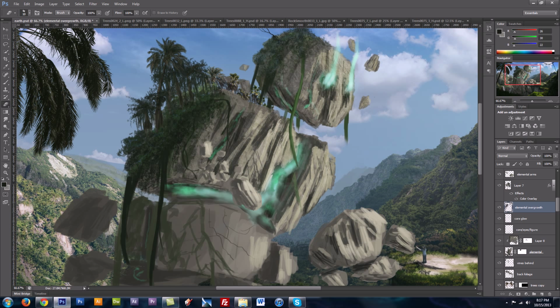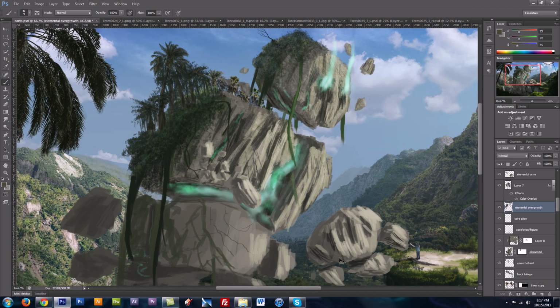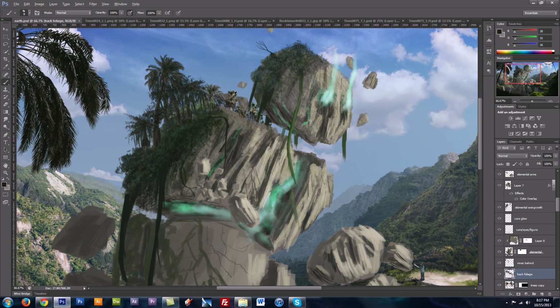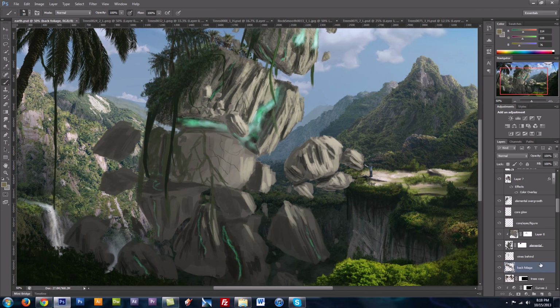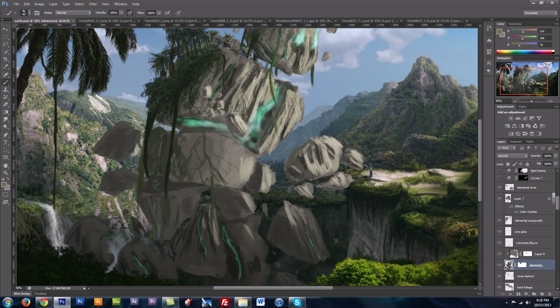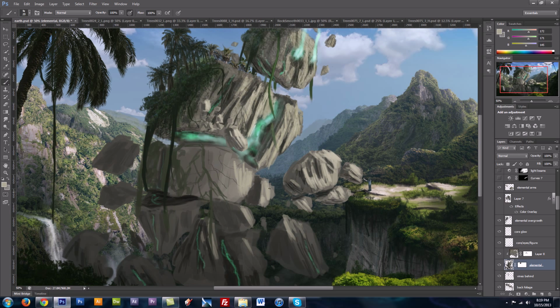And I'm just going in, adding some more detail, trying to add some of those highlights from the real photos I used on those branches, because there is a lot of variation in foliage. You know, if you go outside and look at a tree, those leaves are not going to be all a single shade of green. And I'm adding in some darker shadows to the section there, because I want to show that there's space underneath here, but the rocks are still close enough together that they're not going to be picking up a lot of ambient light.